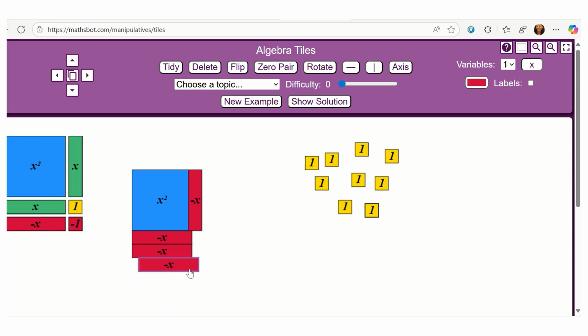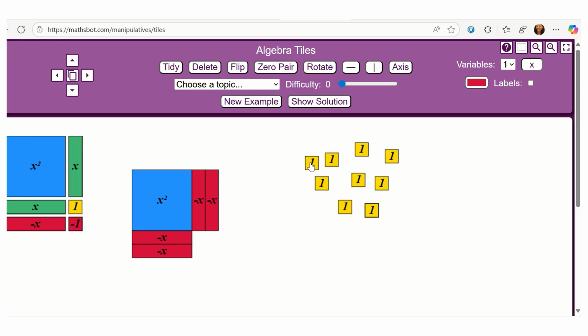So whenever you're doing this, one of the things you begin to notice fairly quickly is that in order to make a square, you've got to take however many x rectangles you have and split them in half. There we go. That's better. If I were to give you the algebraic way to do this, you take the b value and you divide it by 2. And it just kind of comes out of nowhere. Like, why is she telling us to divide it by 2? And this makes it very visual. The reason you need to divide it by 2 is because that's the only way to make a square.